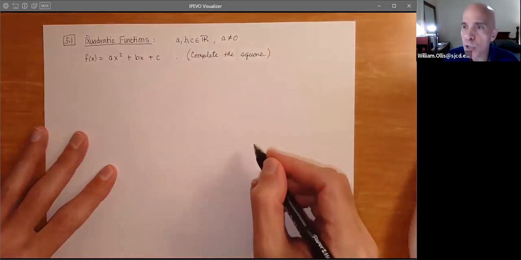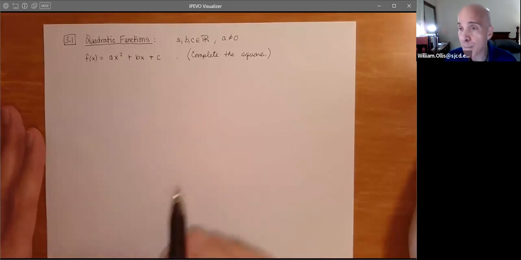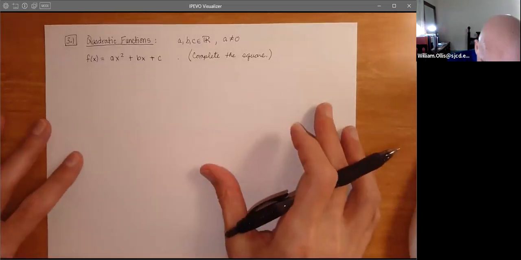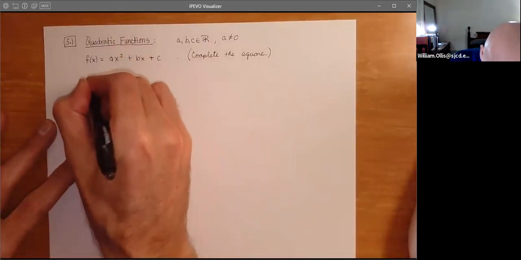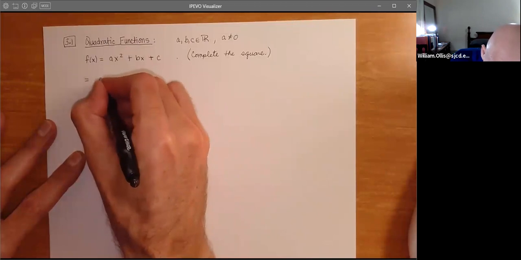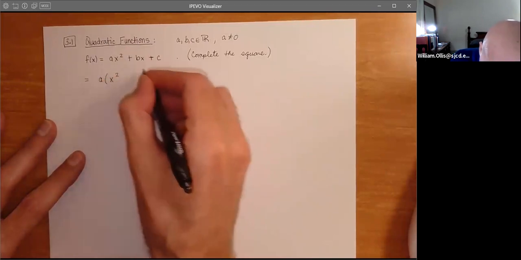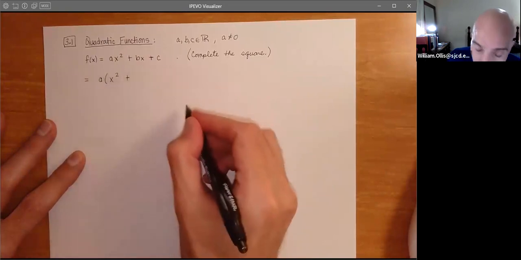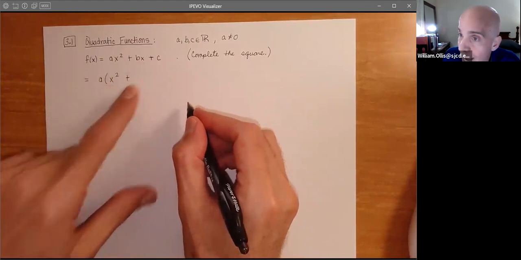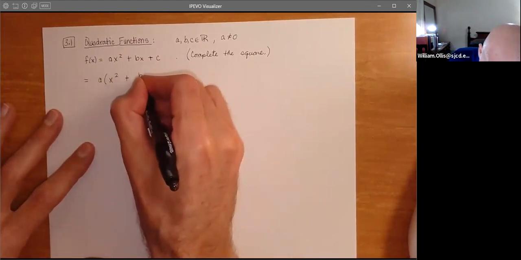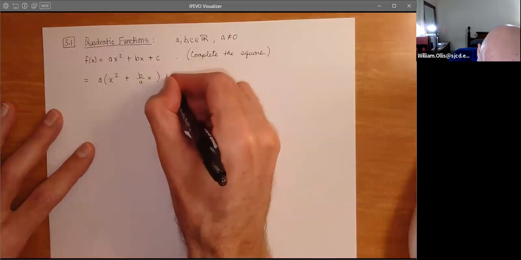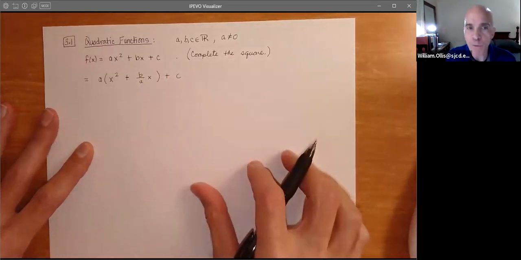And you'll use it in various places. In Cal 1, you'll sometimes use it, more in Cal 2, but I want you to know how to do it and be comfortable with it. So what we're going to do first is factor the a from the first two terms, the x terms. And then, just like we do when we factor, we'll have to compensate for factoring the a from the bx term by dividing by a. So like a 1 over a to absorb that. So that's the first step.